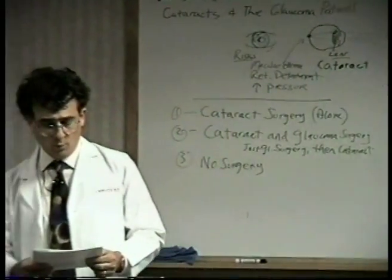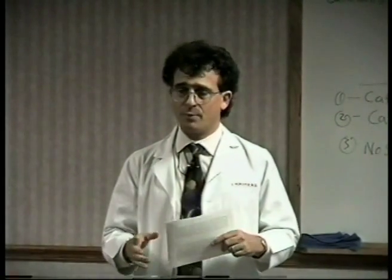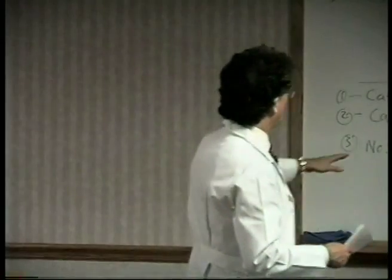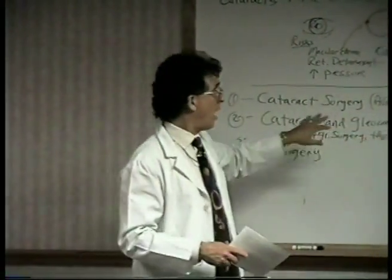Or what if they're on 5 different eye drops? Sick of taking the eye drops. Most people don't like the cost, the inconvenience. They may have to take 15 different drops in their eye every day to keep their pressure controlled. And if I say to them, well, we're just going to take out your cataract, but if I do this glaucoma operation with it, there's a good likelihood you're going to be on a lot less medicine, they usually go, sold.